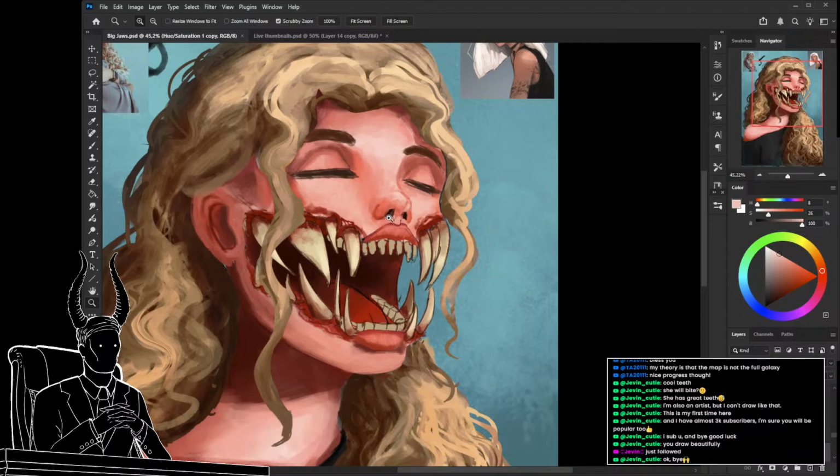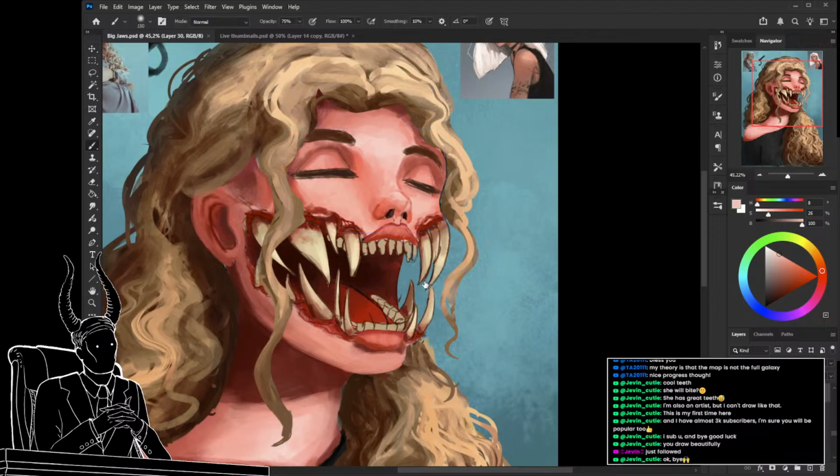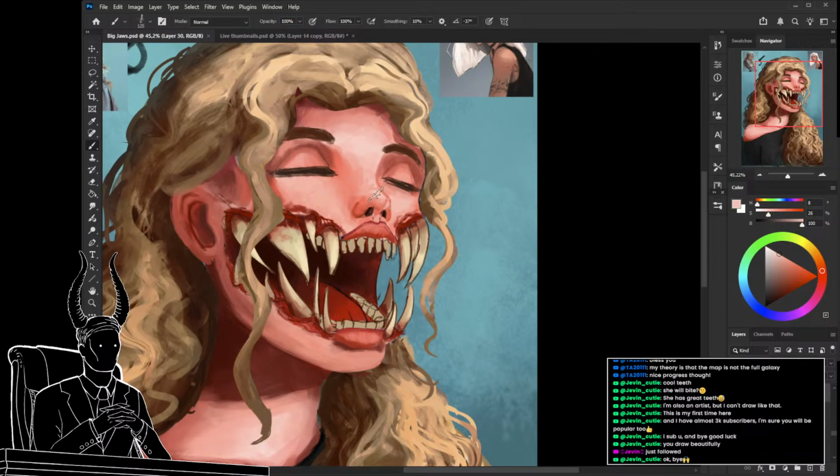Yeah, the nose is a little bit prettier compared to how it was before. Check if everything is working correctly. Yes.